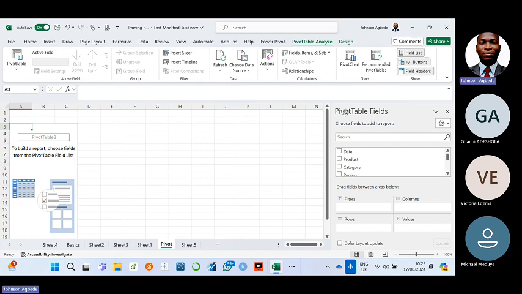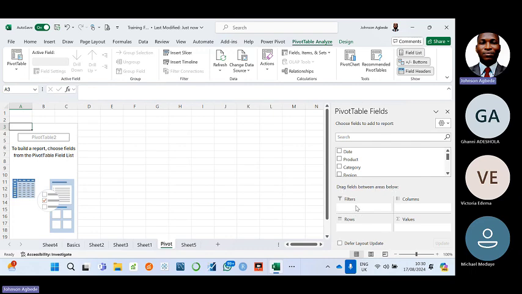Now, there is a field list here. These fields are what you are feeding based on what you want to analyze. You find out that in this part, all the headings of all your columns are what you have here. Now, when you come down here, it says drag fields between areas.